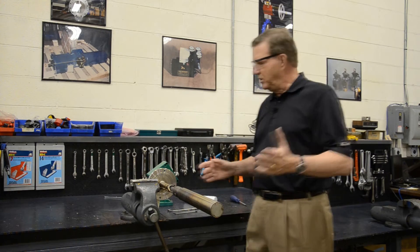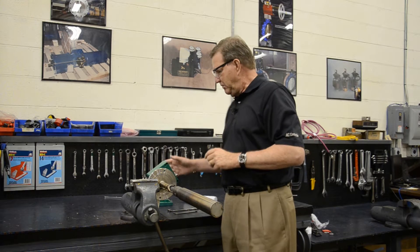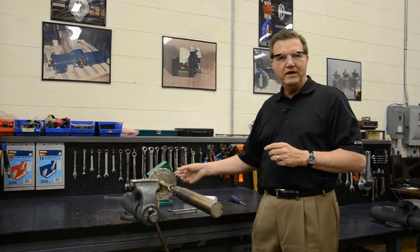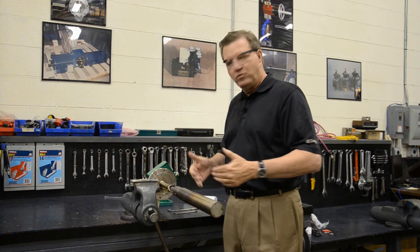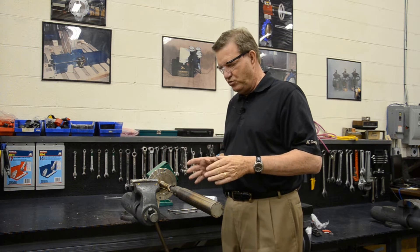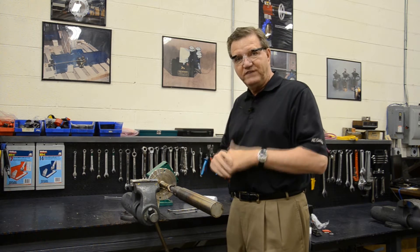As you can see, we have brought the probe down from the boiler stack. We've removed the wiring and the tubing and slid it out of the abrasive shield. Before we start working on this, we want to be sure that this probe is extremely cool and we wear safety glasses.